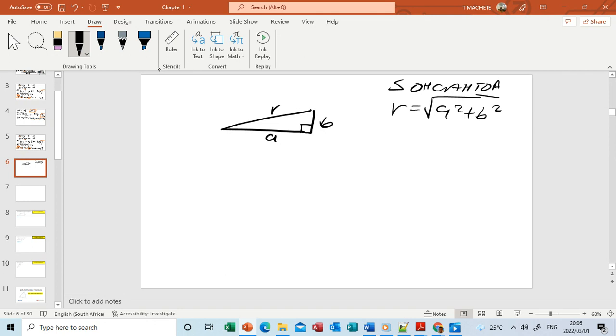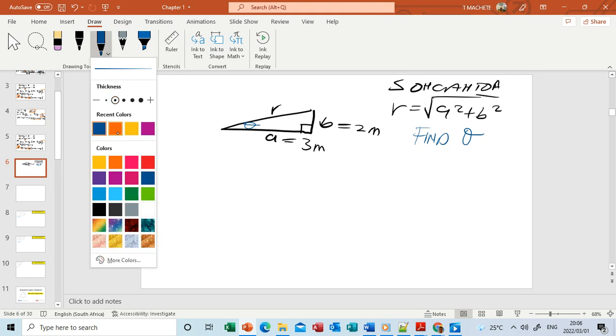So let's say you are given this angle right here as theta. The angle, this angle is theta. Now look at this, guys. Let's say you are given these two sides. This one is 3 meters, this one is 2 meters, right? And then they ask you to find the angle theta. So they say find theta.